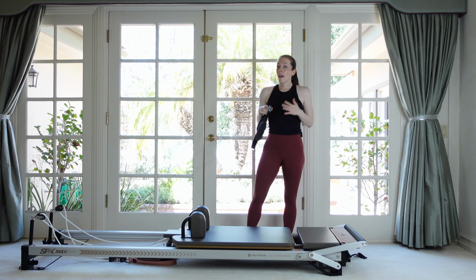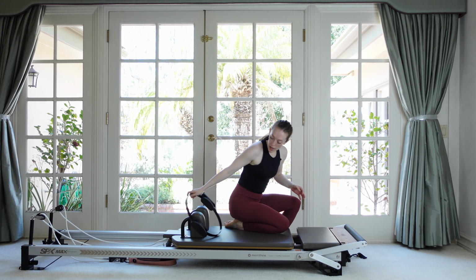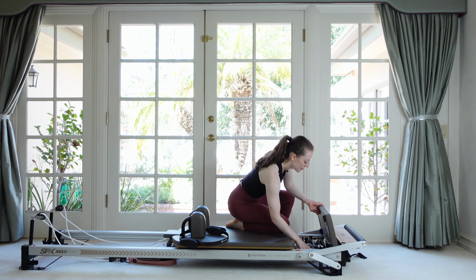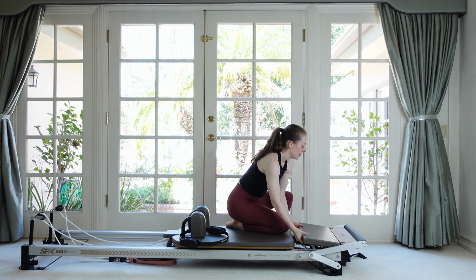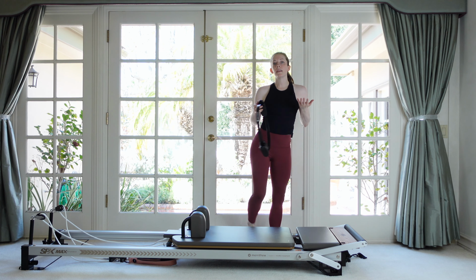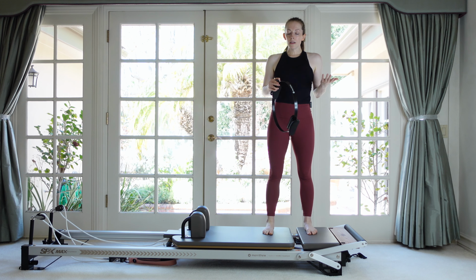Now we're gonna go a little bit heavier to work our outer thighs, okay? So I'm gonna upgrade to a red heavy spring. You can do something similar. All right, okay. So we're gonna come back to standing facing sideways. So again, step onto the solid part, then the moving part.